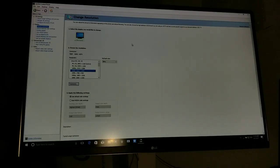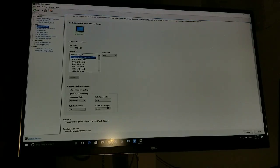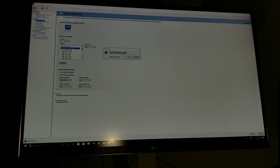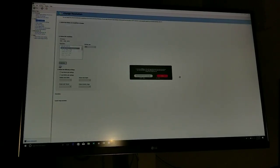Of course, one of the most important things you're going to have to do is change the resolution. You have to switch to 3840 by 2160 native. I'll use the NVIDIA settings right here. We'll use RGB, we'll use full, and then we're going to click apply, okay? And refresh rate is going to be 60 Hertz, so we'll keep it on the 60. Let's just click apply first and see what happens. Okay, there it is. Click yes, and then refresh rate is going to be the 60.